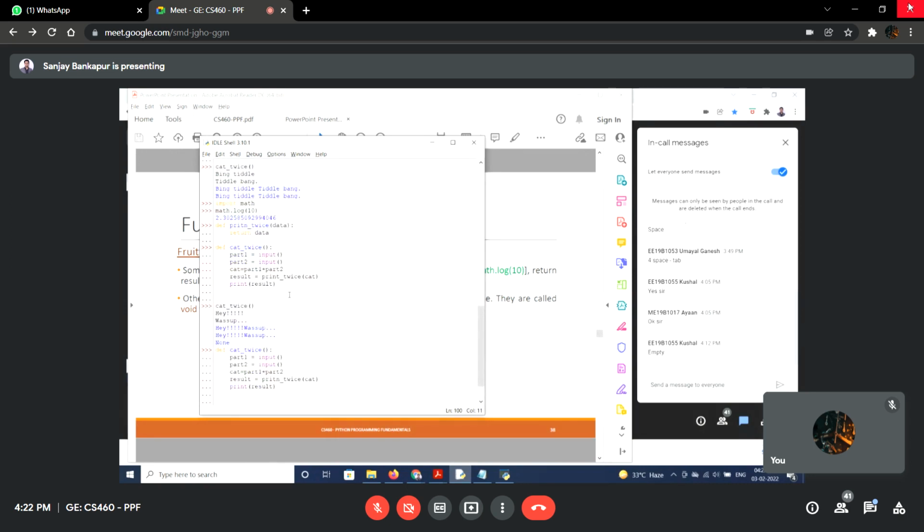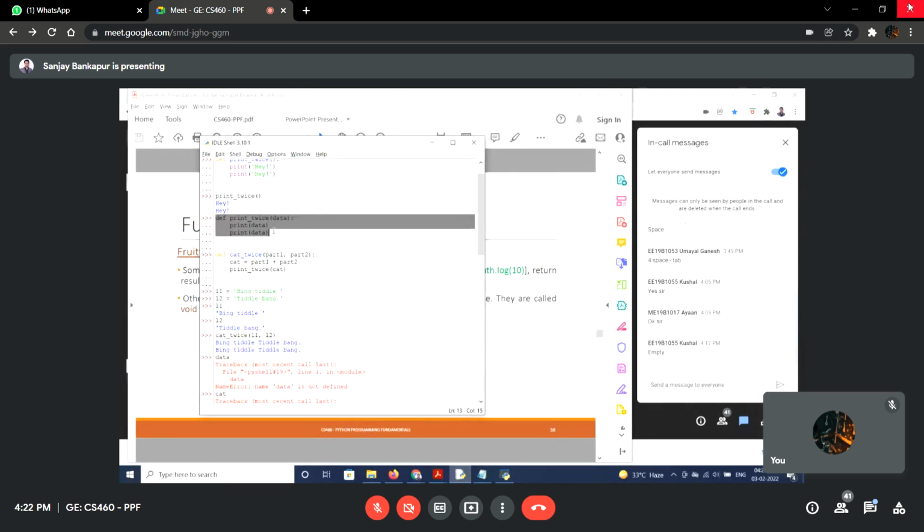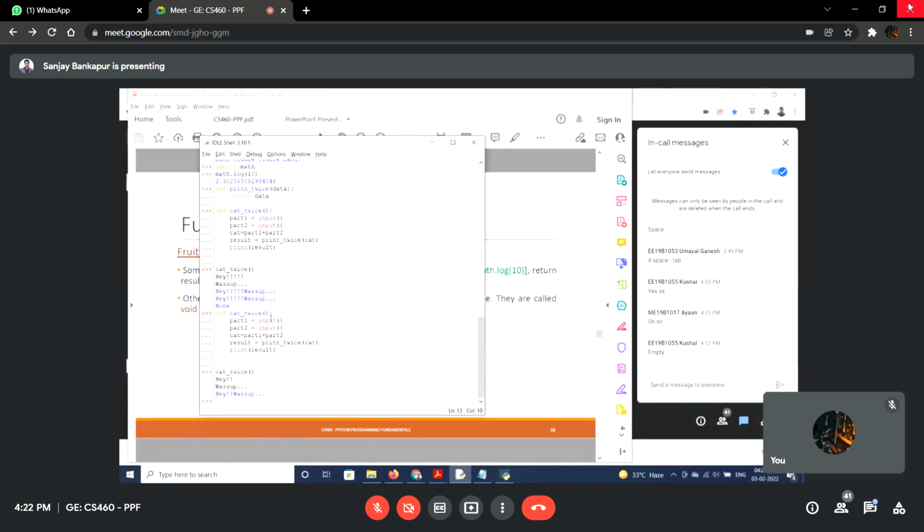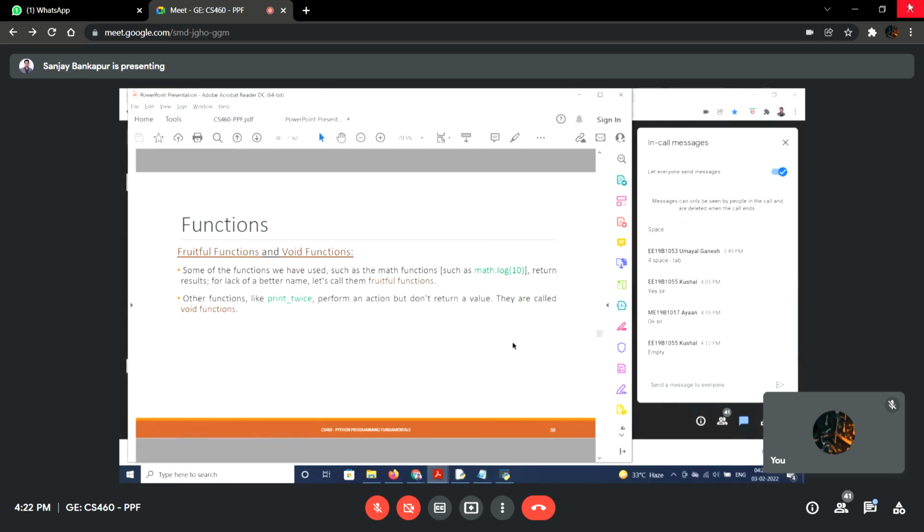This is the fruitful function, but however, this is not a fruitful function, because it is not returning anything. It is just executing these statements and over. Control just comes back without any value taken back. Okay, clear, students? Fruitful functions and void functions.